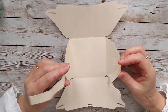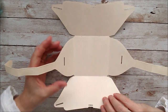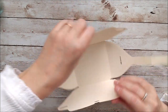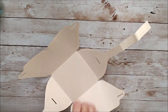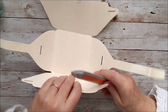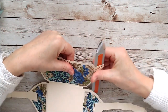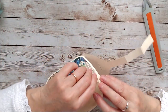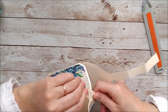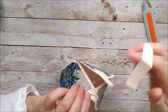So when you bend this up, this gives you the straps that hold the actual hamper together. So now we're just going to fold these over, just bend them slightly in. Actually, what I did was I just took my bone folder and shaped that very, very gently, just like this, around there to make it a little easier to curl slightly. And then you want to line up both of those little holes there, the little slits together, like that.